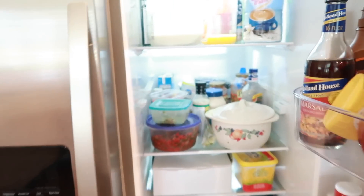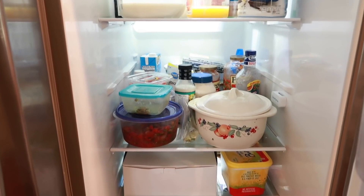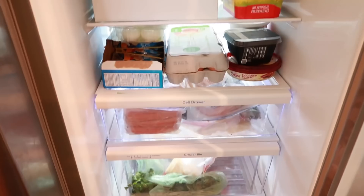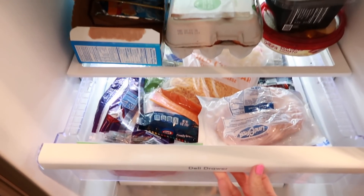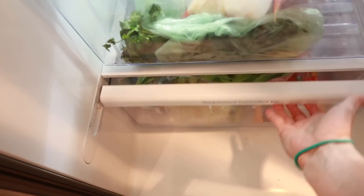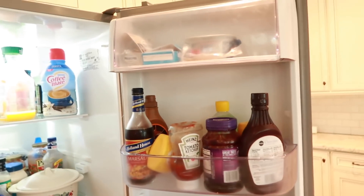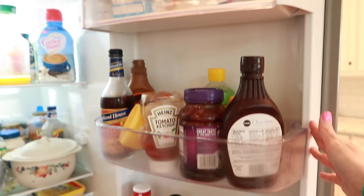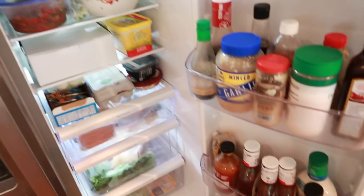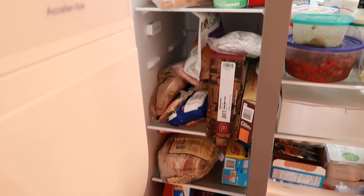Before we get started on the cleaning, I just wanted to show you guys what a mess my refrigerator is. It has been a while since I actually cleaned it out — I've been putting it off for so long, but I finally got the encouragement I needed when Jessie and I decided to do this. I actually filmed this on a Monday because our trash comes on Tuesday, so I wanted to make sure expired foods weren't sitting in the trash can for a week. We have raccoons that will get into our trash can — let me know if you have that same problem!